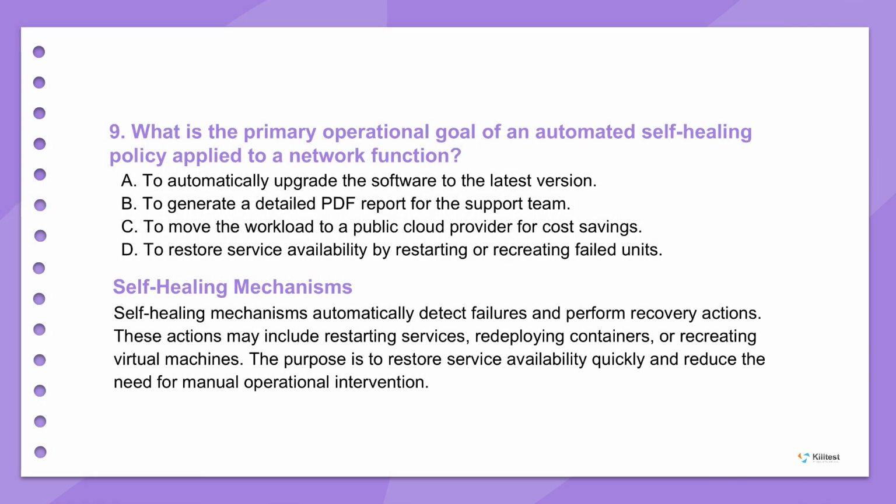But what happens when things break? The exam asks, what is the primary operational goal of an automated self-healing policy applied to a network function? The answer is to restore service availability by restarting or recreating failed units. In a traditional IT environment, a server crashes, pager duty goes off, an engineer logs in, diagnoses the kernel panic, and maybe reboots the machine. Why doesn't that work here?